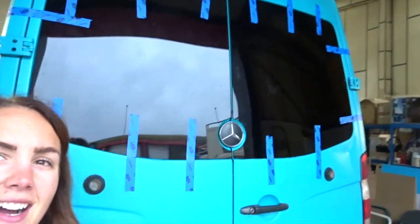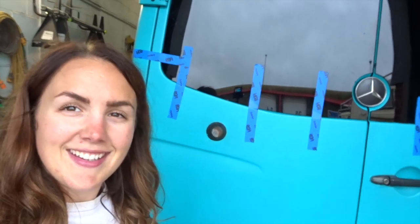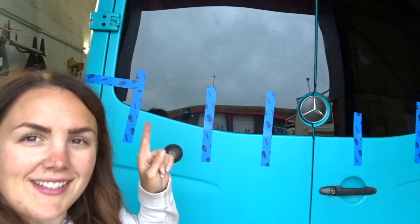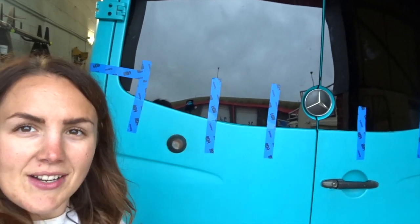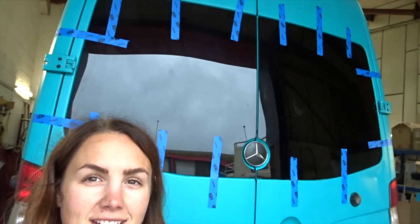Windows are in, just about to take the blue tape off and drive back to the marina, chill out for the evening. I've got loads of work to do, so I'm gonna be doing that. And then tomorrow we're going to come back and do the waste tank. So, yeah, the windows are looking so good. Do you like our windows? Let me know in the comments down below what you think about our windows. I think it makes a great addition to the van.